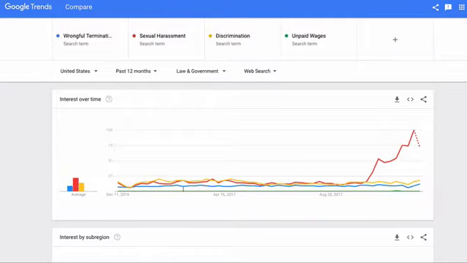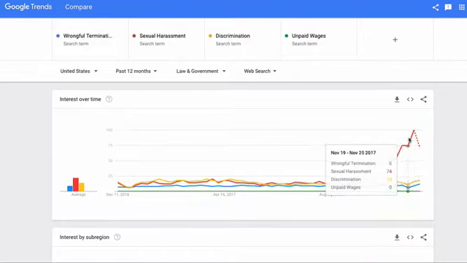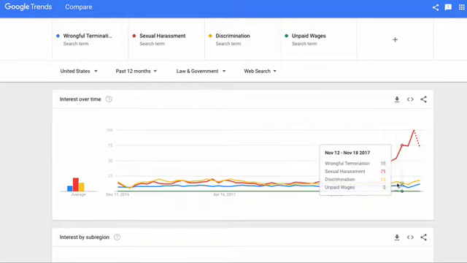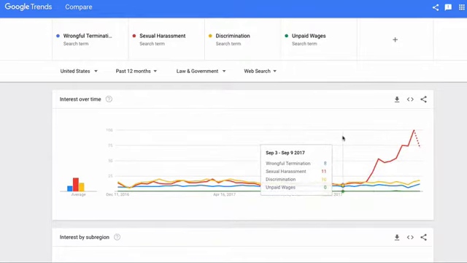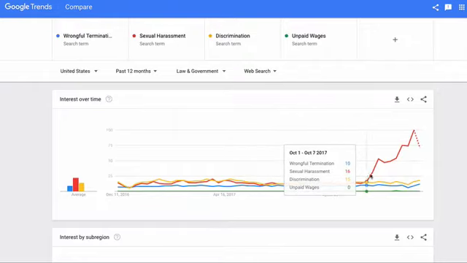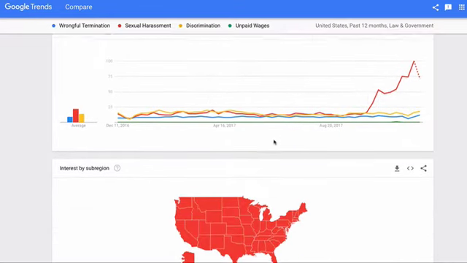And looking at the data, obviously we can see that there's this huge spike right now in sexual harassment, being one of the really hot topics here. So lots of people are doing that. As we're starting to see these trends move up, even on a smaller scale here, we're able to think ahead just a couple steps forward and start to advertise that, so that as those trends start to move upwards, we're in front of our clients.